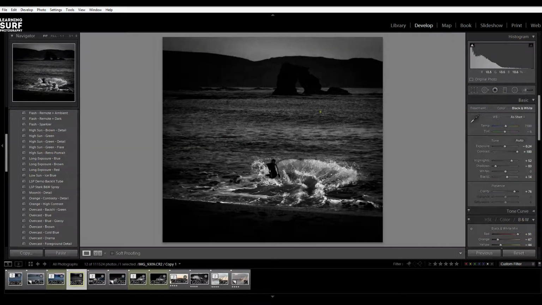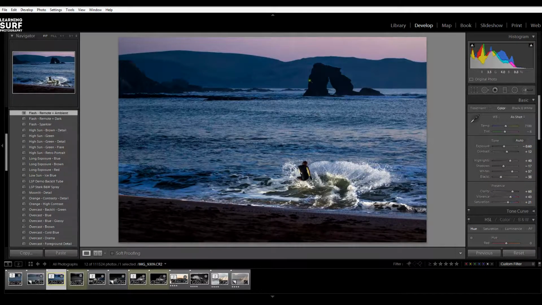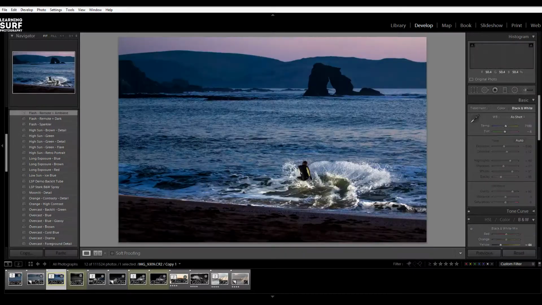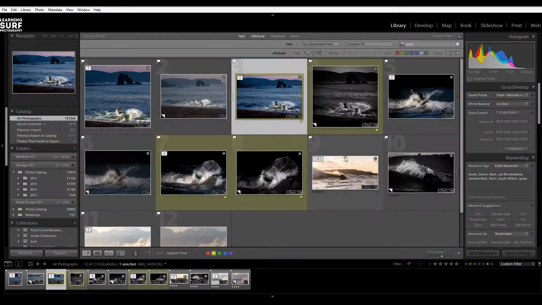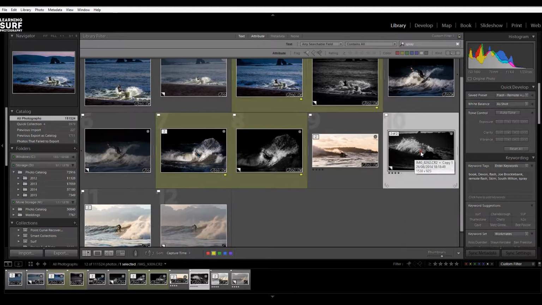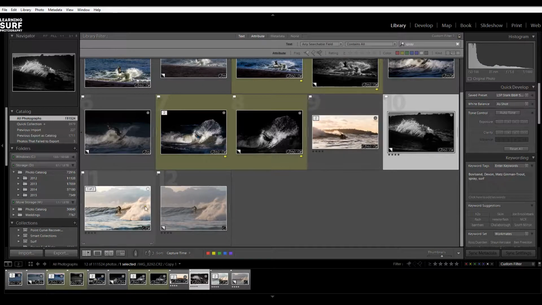No, you can see this effect has kind of killed the arch thing. So this is good. You can see straight away the colour really helps with this because this arch really stands out. So let's not worry about that. Again, it doesn't really matter. This is the kind of thing you can do in Lightroom. You can experiment really easily. One might look amazing like this one, and then another might just not really set it off. So let's have a look.